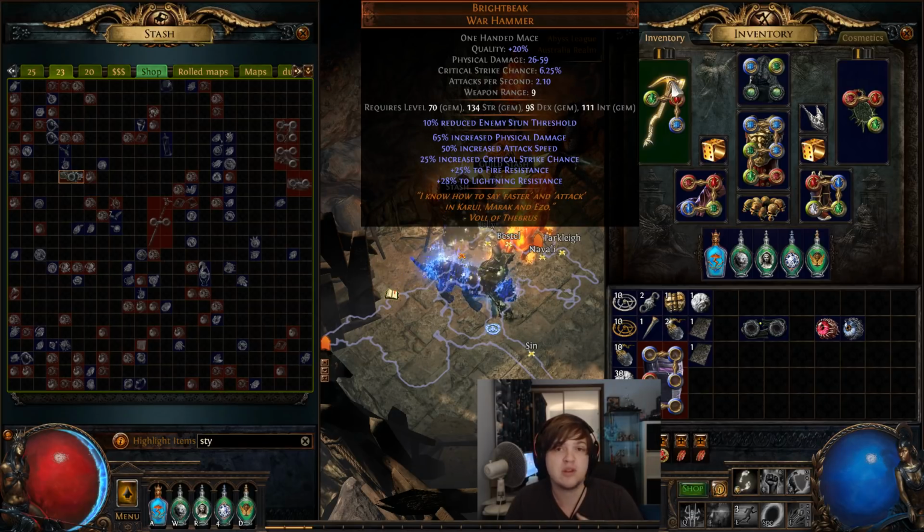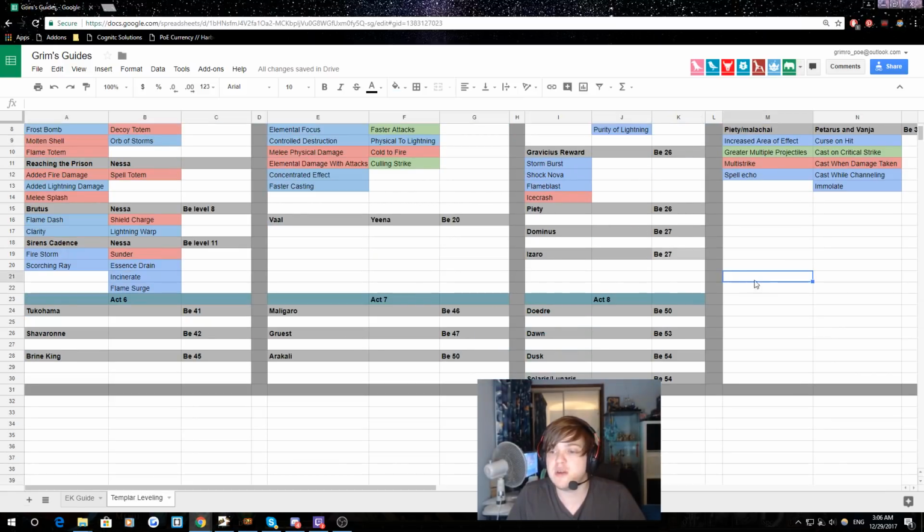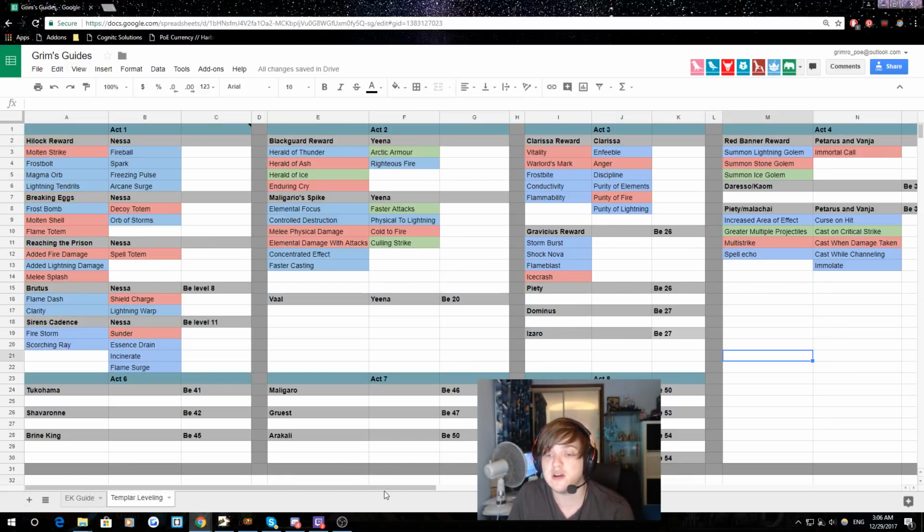So if you've already got a pre-leveled one there, sitting in your bags, it's very good, and you're going to be able to steamroll the content even more. So that's my recommendation for that. And then one other tip here is, as you can see, I've only listed acts 1 to 5 here, and then 6 to 8.